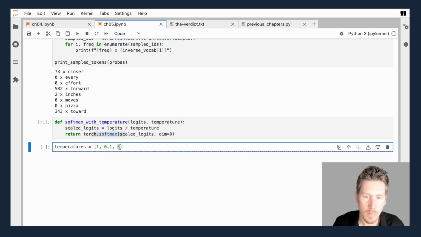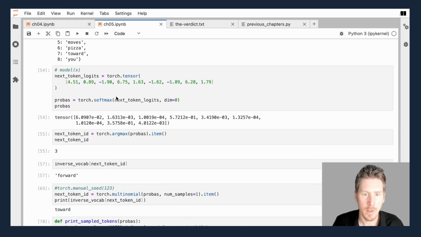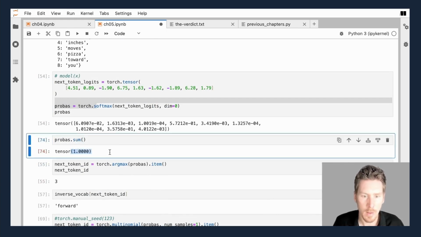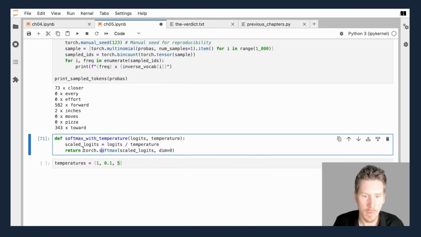And if we divide by a larger number, we make the logits smaller, which will make the softmax also smaller. It will distribute the softmax more. Because in the softmax function, remember, we have the constraint that they still sum up to 1. So if I go back here, and I type probas.sum, you will see they sum up to 1. And it will still be true here, because everything that comes out of the softmax, by design, will sum up to 1. So if we make some values larger, the other ones will be correspondingly smaller.